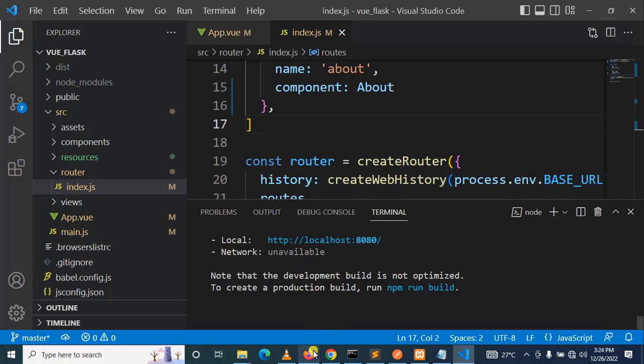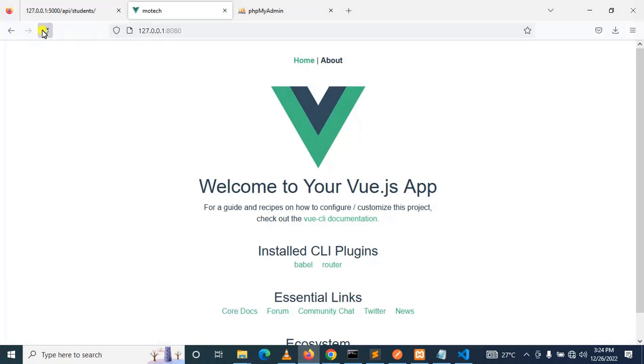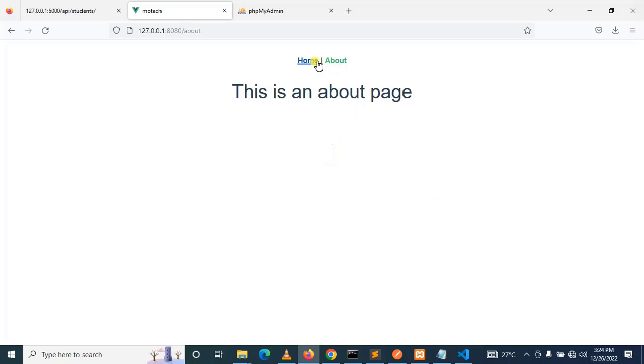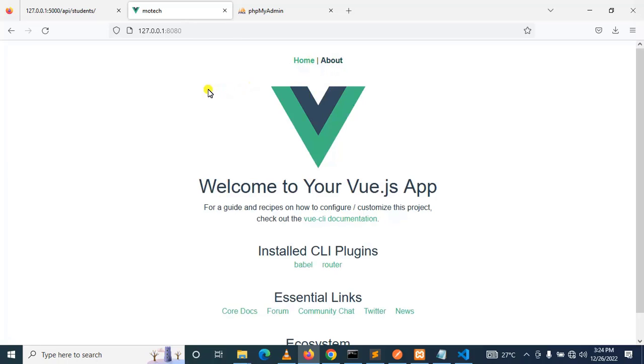Perfect. You can see once we go here, this is actually our vue.js 3 project, an empty project with routers. As you can see, I can navigate between home and about. So that's all about it. So let us come to the back end.